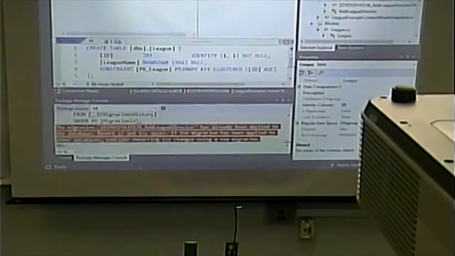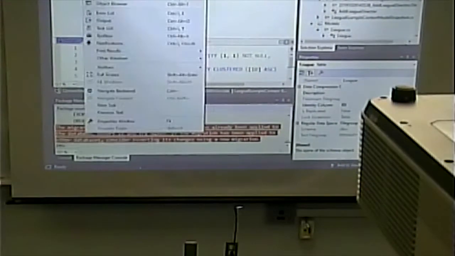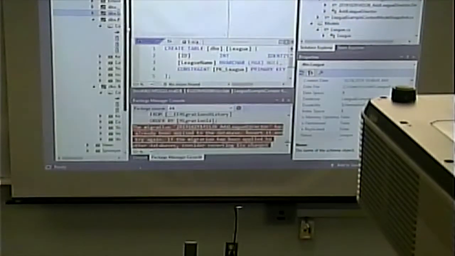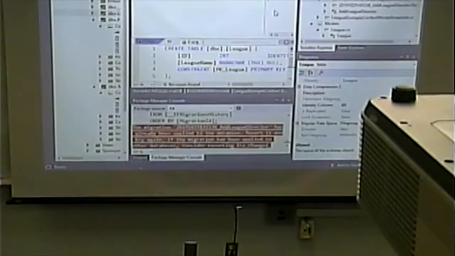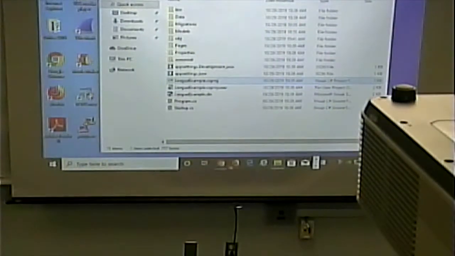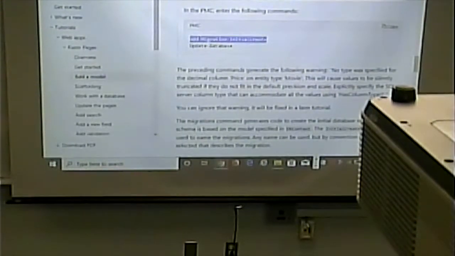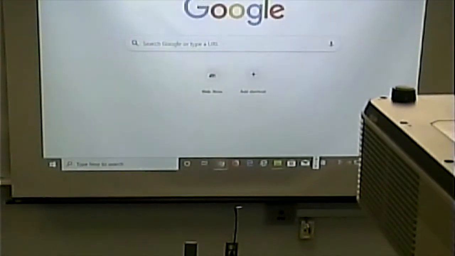Let's go. Yeah, it's gone. If we look, we go to our SQL Object Explorer and look at the league. Notice that the league migration is gone, or the director name is gone. Only the league ID and league name. So we can use these migrations to get rid of migrations that have been applied. I'm a little fuzzy about exactly what happened there, so let me Google it.